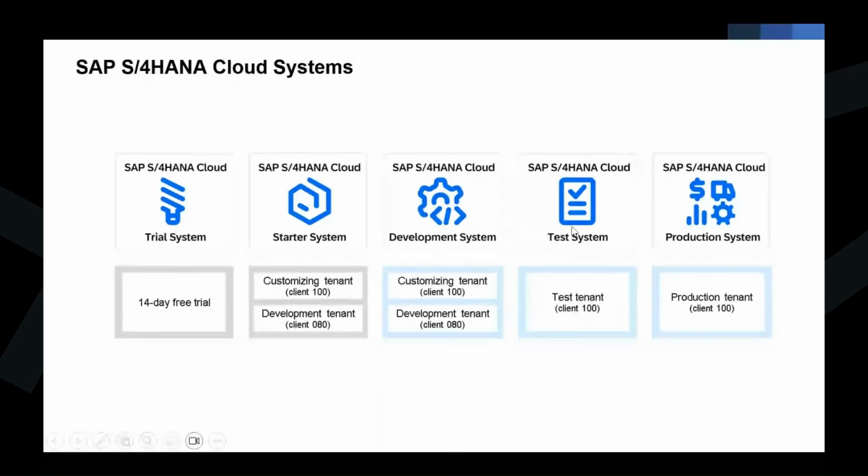Here it is called the test system, but the purpose and the activities are the same. In the test system, once the development system configurations and developments are transported, this system is used to perform the test and to ensure that all the business processes are working fine. The business users are required to perform the test. They will confirm whether all the business processes are working fine as per the requirement. And once they confirm that yes, everything looks okay, then we transport things from the test system to the production system. And obviously the production system is a system where the day-to-day activities are carried out.